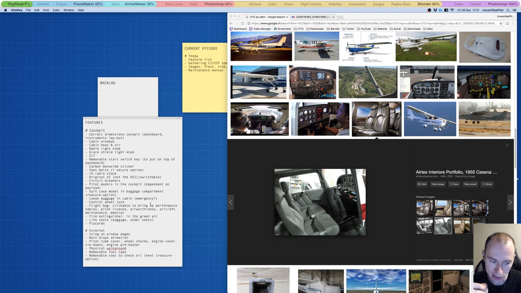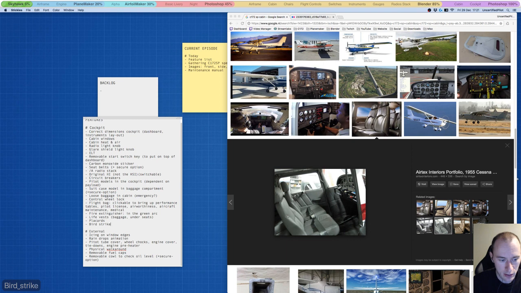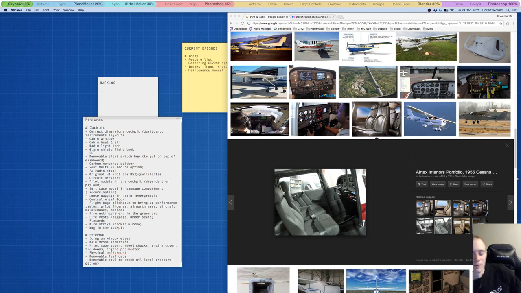Oh, bird strike. Yes, bird strike. Broken window. Like Airflow Labs is already doing. But also a bug in the cockpit. But because it's not a real physical danger, because it's obviously just virtual. I mean, with the bird strike, if your windshield is broken, it really deteriorates your view to spot the runway or the airports. But with a bug, and it's just virtual, you only hear a bug sound or something like that, and I don't think we can really work with that.